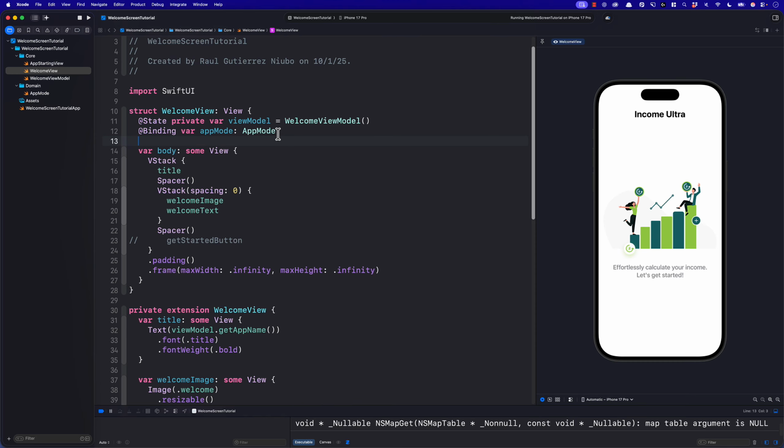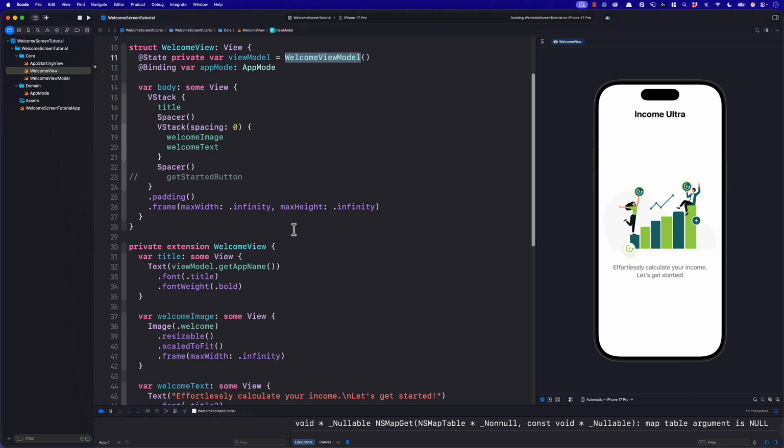I think what we have now is pretty good, it's pretty decent. And the main thing is we're not doing a boolean, we're doing an enum, an app mode that can have different states. But you can improve it a little bit or decouple it even more if you have a store or separate service where you can keep track of these. And then in the view model right here, you could import that as well. And then you can change the app mode in the view model instead of in the view.